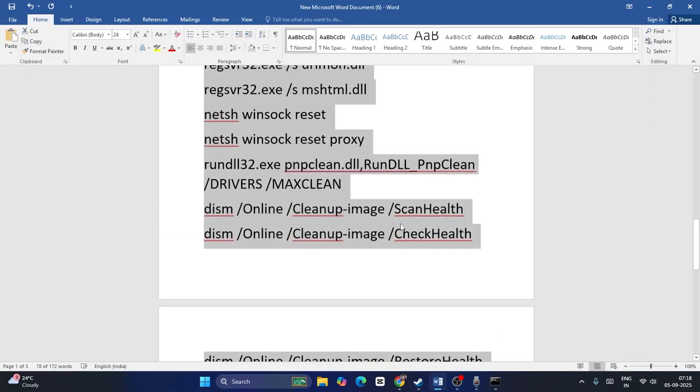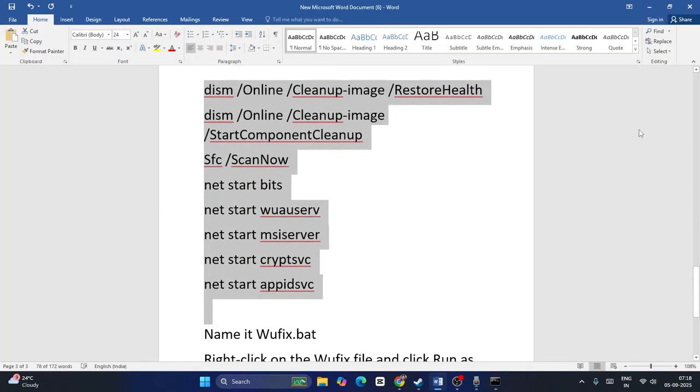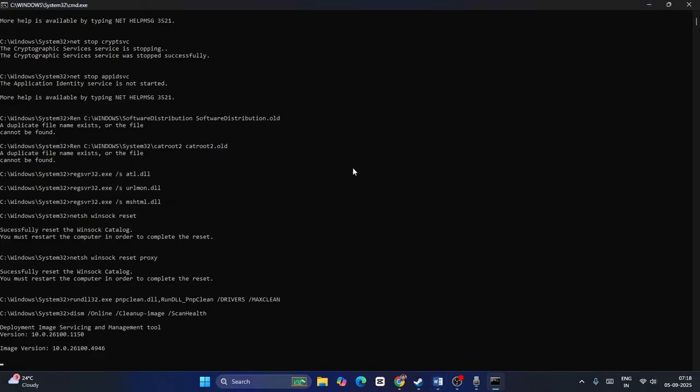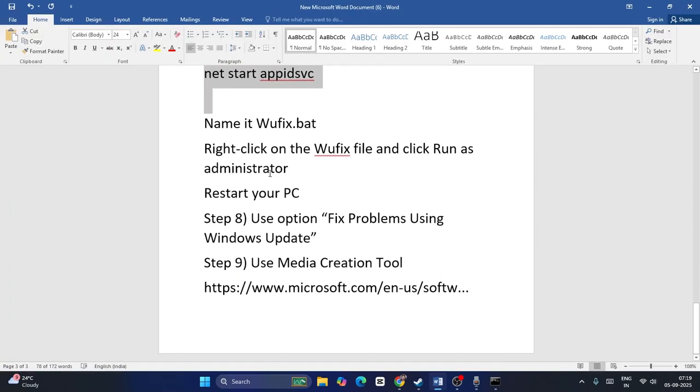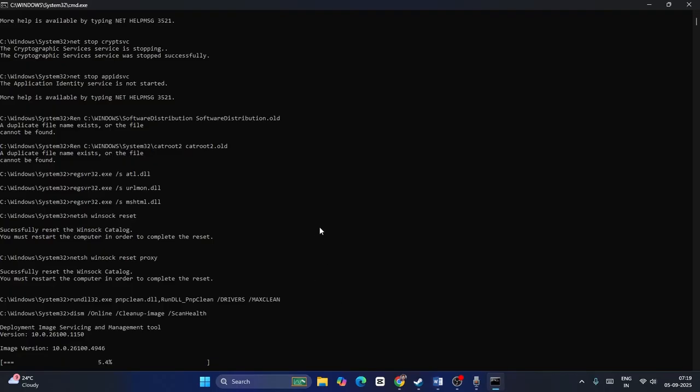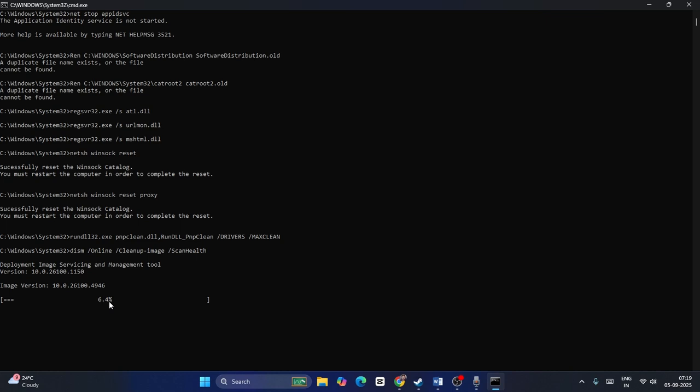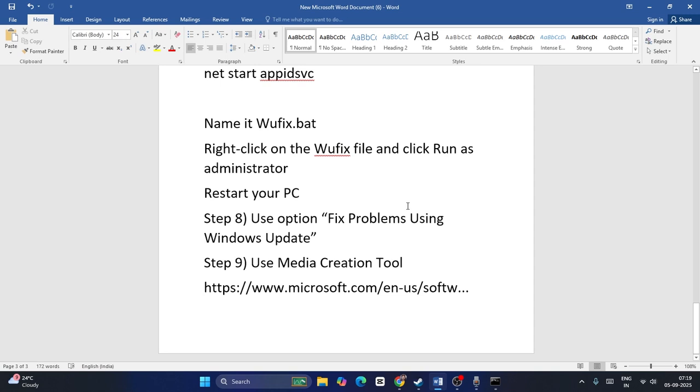As you can see, there are a lot of commands. Each of them one by one will be performed here, and that will take a lot of time. So in the meantime, you can move to the next step, and once this is successfully completed, you can launch the Windows once again and you can check. Let me go back here. Next one is all about after you complete this particular step, you need to restart your system. This will take a lot of time. After this, you can just do a restart and you can check.